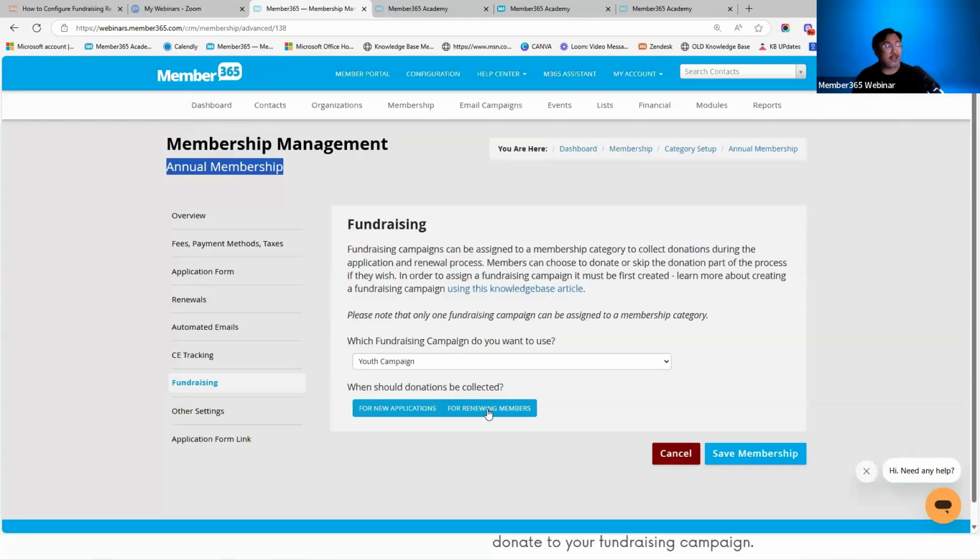If this is activated for renewing members, when someone renews their annual membership, they will be asked to donate as well, and they will pay their donation amount and their renewal fee.